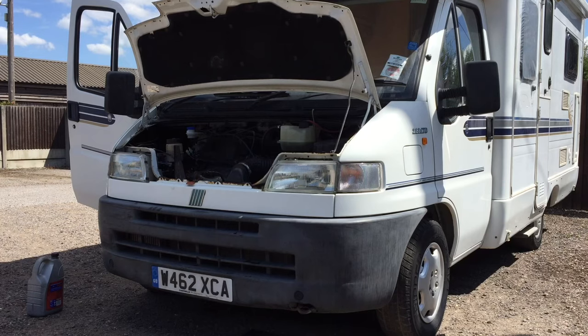But I can see underneath that there's a leak coming out of a pipe, so I'm going to continue, change that air filter out, change the diesel filter, and then I'll jack it back up and move on to that leak, because I'd really like to get that sorted, because like I say, it is very, very heavy on the steering, trying to move it without power steering.